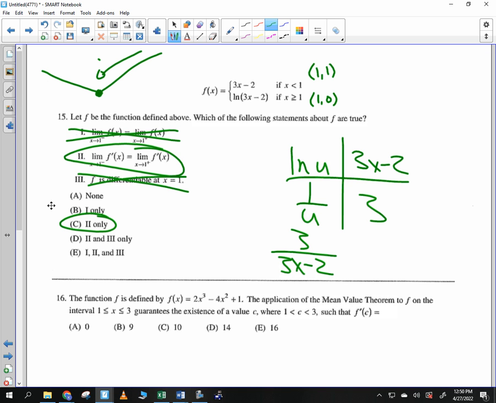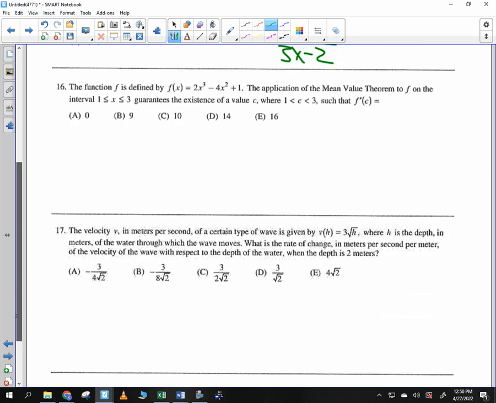Can everybody appreciate the level of understanding it takes to really see that problem all the way through? Understanding piecewise functions, understanding the original function, understanding continuity, understanding differentiability. So you can see the high-level question that is. So I love the question, but yeah, I'd encourage you guys to skip it.